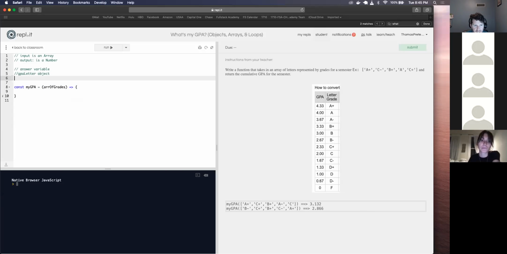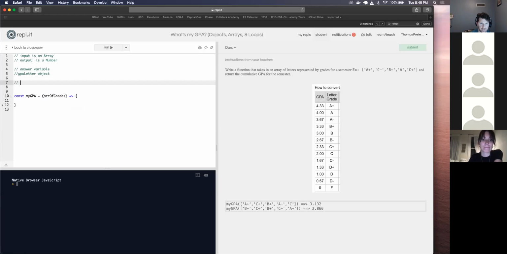And do I need to have any other variables? So in here, I can actually write some pseudocode. Write function my GPA that takes an array of grades as its input.